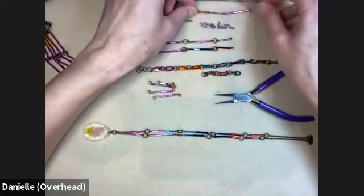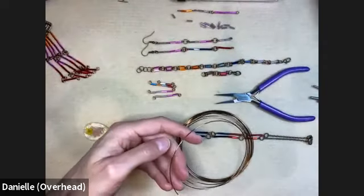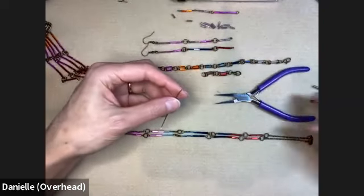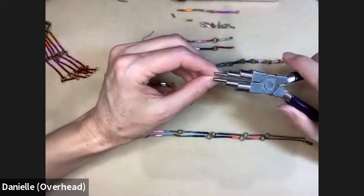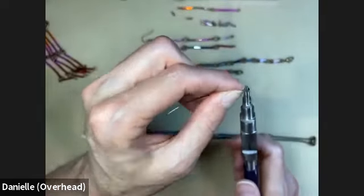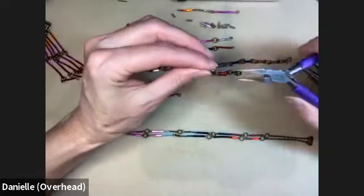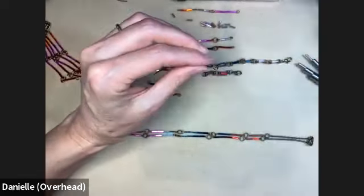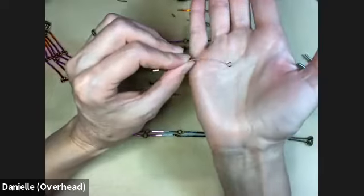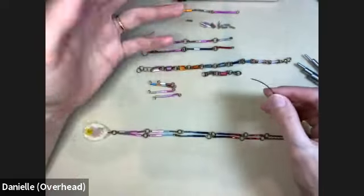We'll see if we've got time. Let me just show it really quick. So I'm going to make an eye pin and pretend it's an eye pin. That would be great. Let's see here. And this tool is also great for making eye pins because you can just... All right, I'm going to flatten that. So it's kind of a big eye pin, but generally speaking, it's in the realm of being an eye pin. I've noticed they tend to be a little bit smaller than that, but that's gonna work.